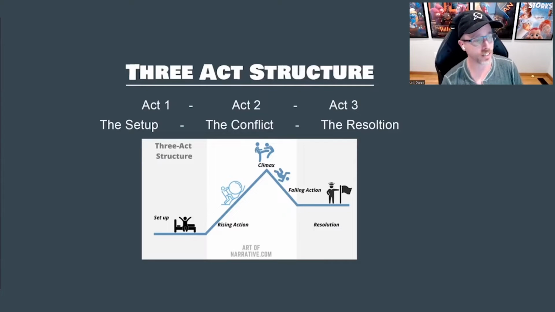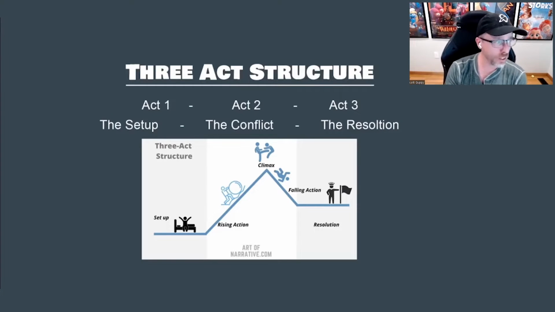This is the obstacle that the character solves in an escalating fashion. This is important, as this is where we need to hold the audience's tension. If it's not interesting or intriguing, then we'll lose the audience's attention. If we lose their attention, it won't matter if we have the greatest ending ever if they don't stick around to see it.